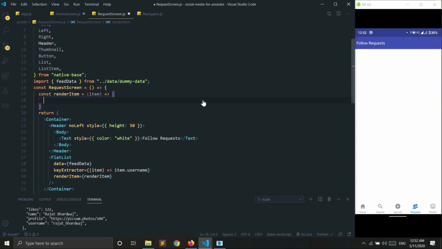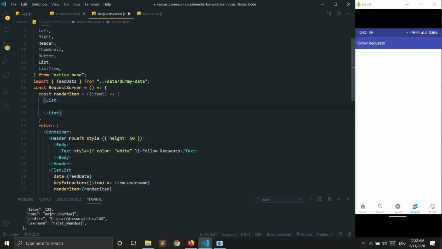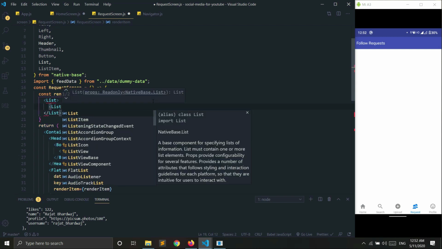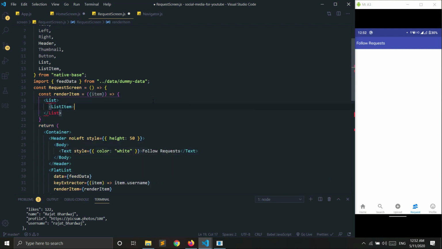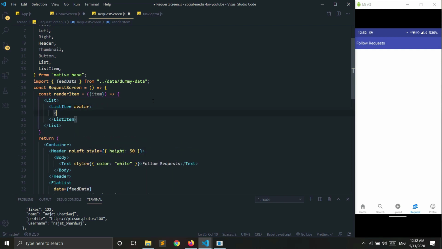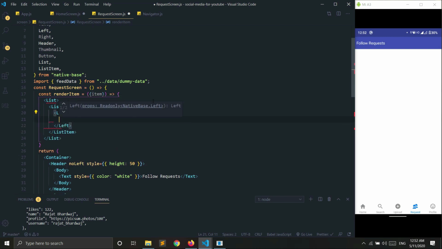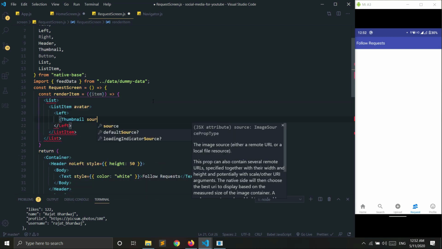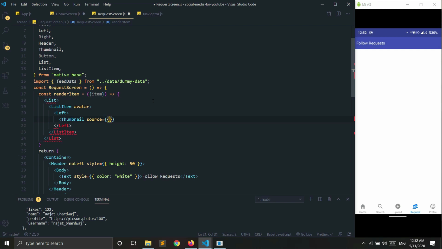Okay, now here I want to render. First of all, this will be in basis because this is an array of object. So let's create a list, and the list item will be of avatar type. On the left side, to render the user profile icon, the URI will be item.profile.